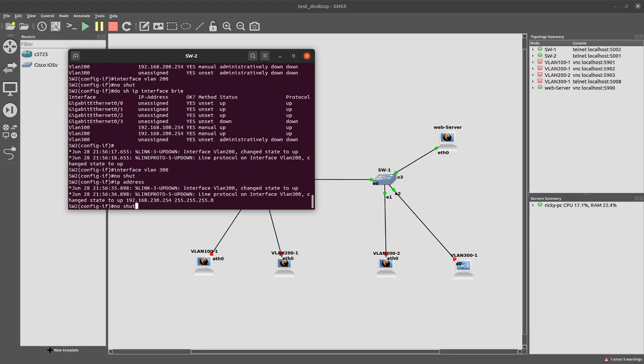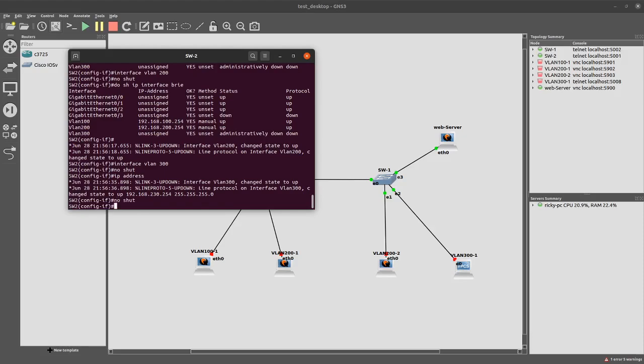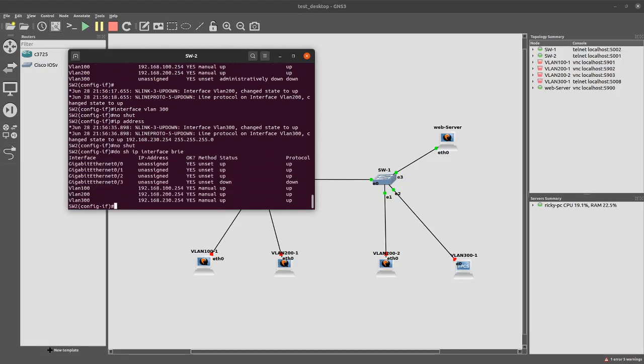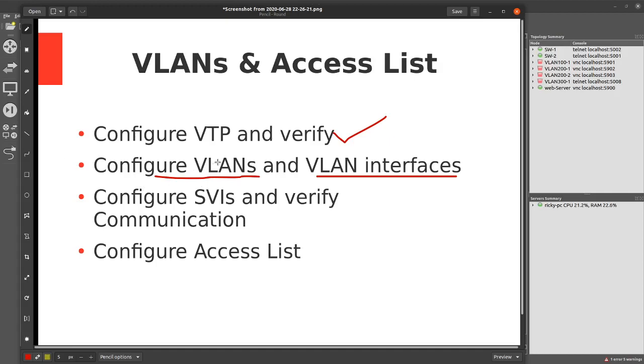No shut. Okay, so if you see show IP interface brief, you will see all the VLAN interfaces assigned and they are up now. We configured the VLANs and VLAN interfaces. So we need to configure SVIs, the switch virtual interfaces, the same as VLAN interfaces, and verify the communication between the VLANs.